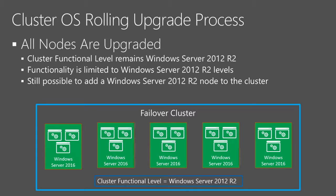And that's where rolling cluster upgrade comes into place. But the second thing was, this is one of those awkward questions, and by the way, I like asking awkward questions. So let's ask one. How many people here have had the experience where they upgraded to a new version of Windows Server and they thought everything looked good, only two weeks later to discover that there was a driver issue with one of their devices and that they had to wait for a new driver to come out for the latest version of Windows? Yeah, we got a number of hands. Awkward. So this happens, and I've heard customer reports of this happening.